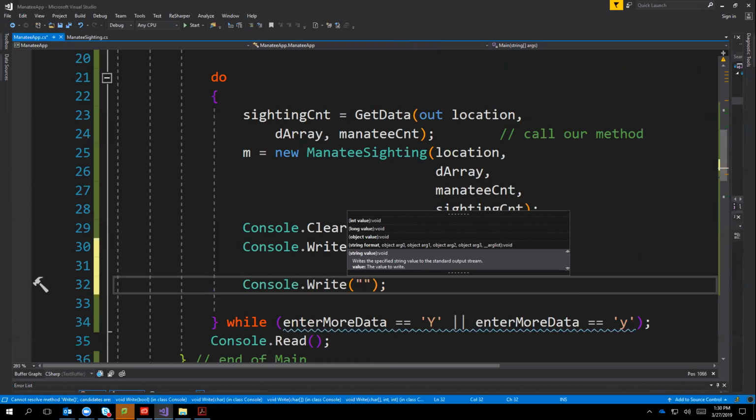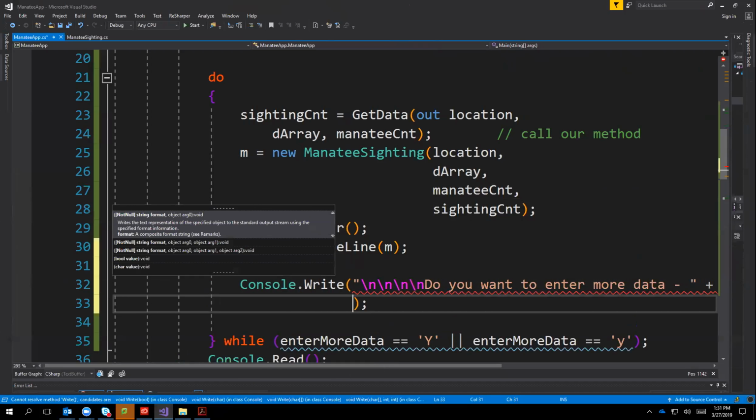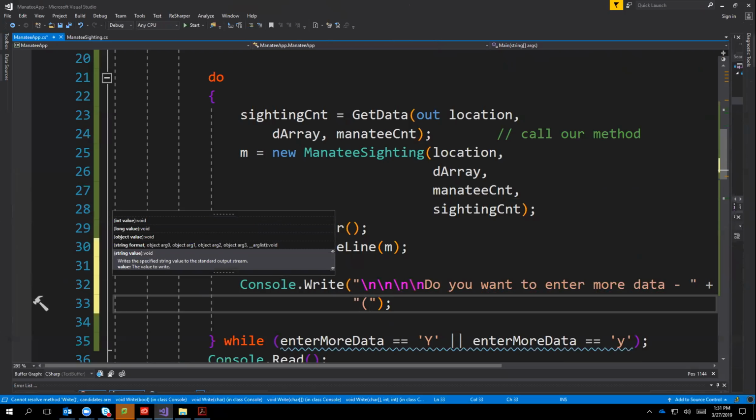I don't know why, but they want a bunch of blank lines before that prompt, so do like 4 \n's. 1, 2, 3, 4, yeah. And then we're going to say, do you want to enter more data, space hyphen. And then on the next line, within parentheses, enter Y or N.